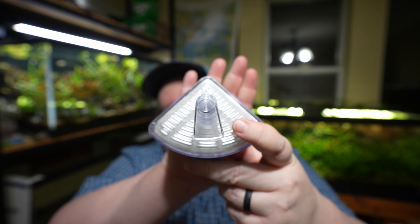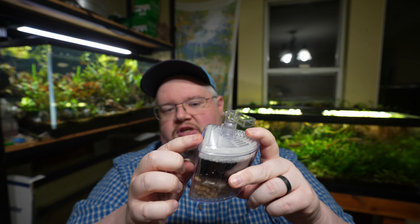Now let's talk about some of the newer versions and why they still suck too. Here's a more modern box filter. You can see it's preloaded with a bunch of gravel to act as biomedia and a couple layers of sponge to help with mechanical filtration. The box filter here has some slits along it, but it's mostly trying to pull water in through here using the air, down through the filter, and back out. We're trying to do the same thing with this newer version. Water's coming in through the slits, going through these two layers of sponge, and then ejecting out of this little tube with its jet to help propel water in a certain direction to increase flow. It's creating a narrower nozzle in order to make the flow more effective. Improvement? Yes.